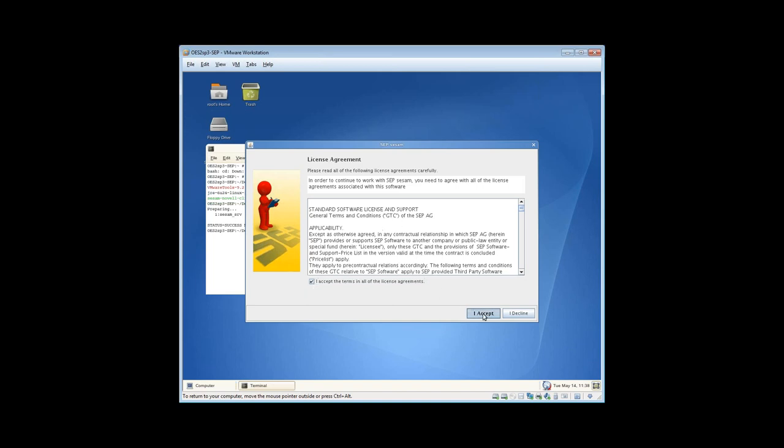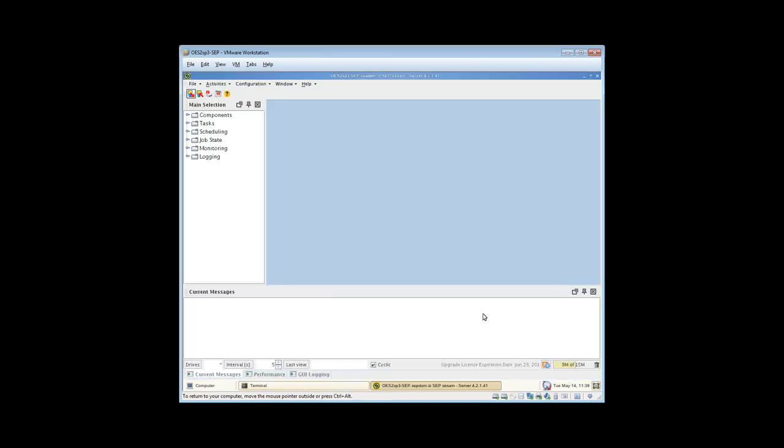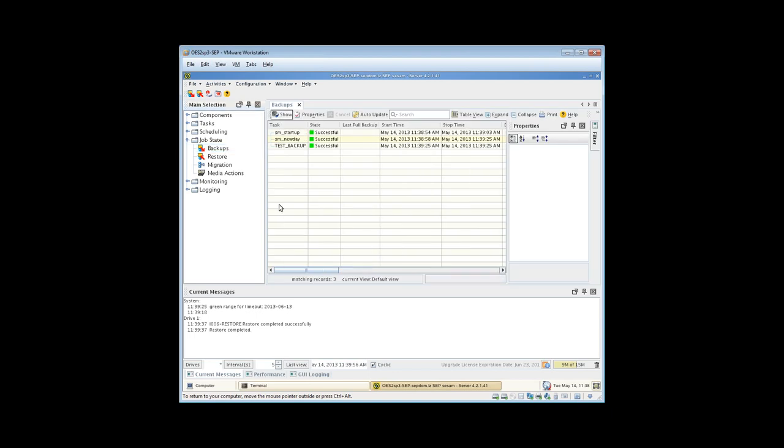So we'll create another one for our backup. We agree to the license, and we are up. We can go ahead and verify: did the job work? And we look at the backup and we see it created a new one and it ran the test backup and it's off and running. So it was successful, and we see the statement that the backup completed successfully. The restore completed successfully. We had a good install. So it is up and running.